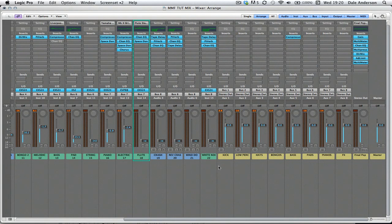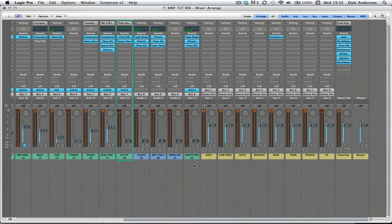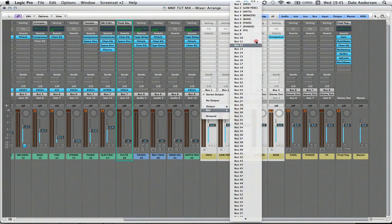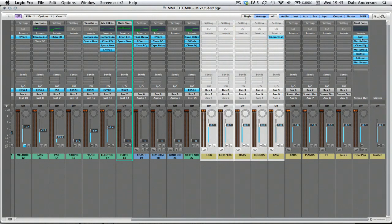The other thing I'm going to try here is basically to run all the rhythm sections, so all the drums and the bass, into another group or another channel, and we'll have a look at the EQ, maybe put a little bit of compression and a little bit of reverb on the whole thing, just to kind of glue it all together nicely, so to speak. So let's have a listen.